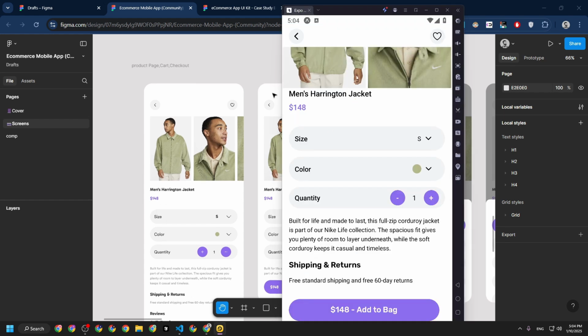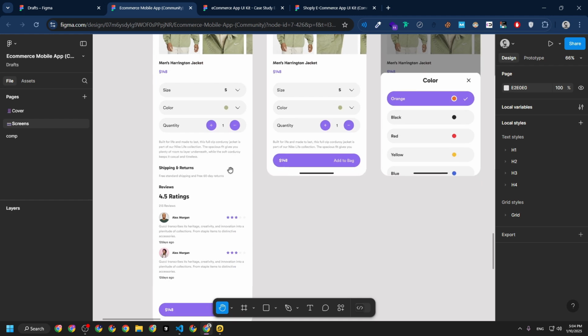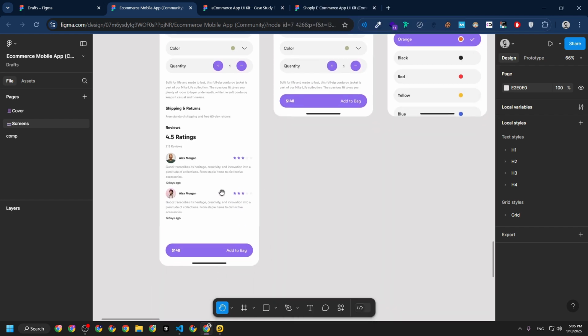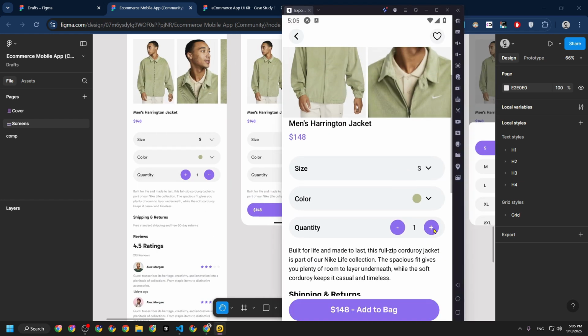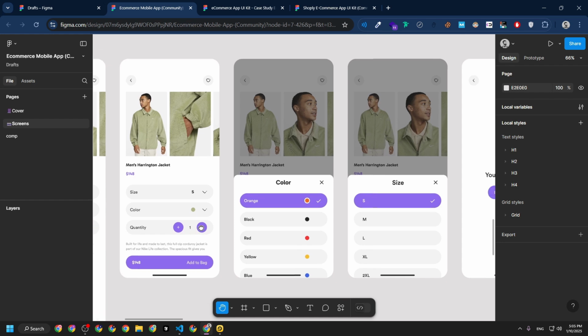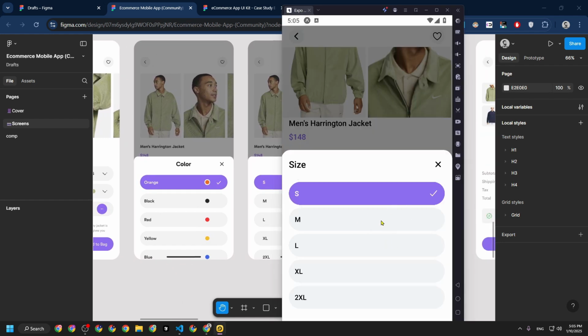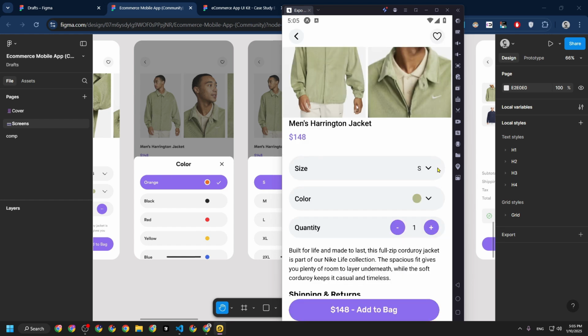Now it has product details, size, color, quantity, a description, shipping and returns text here, reviews here, and finally a button here like this. We can click on here to increase the quantity, we can decrease here as well. Now when I click on size here, this is the drawer that was coming from the bottom of the screen here, and we can choose the size here as well like that.